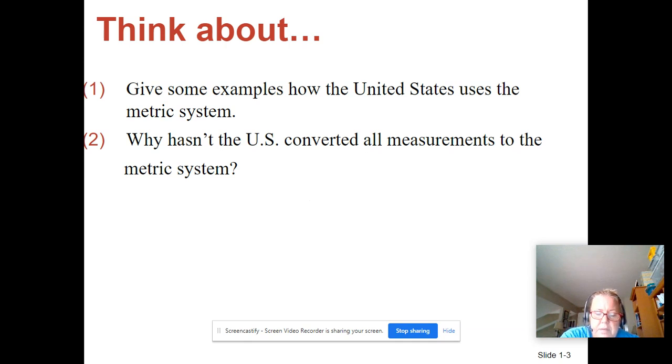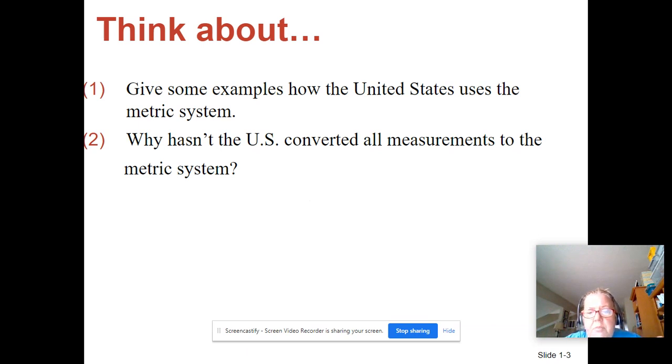part of it is that it's going to cost a lot of money to convert into the metric system. And I think a lot of it too is that we use the metric system when we do any kind of international trade. So we use the two hand in hand, and there's really no need to convert, because we use them interchangeably.